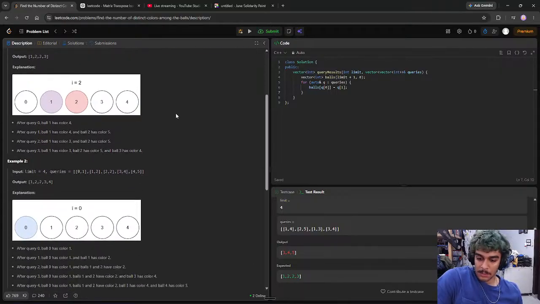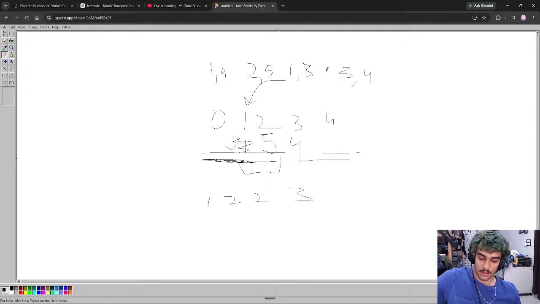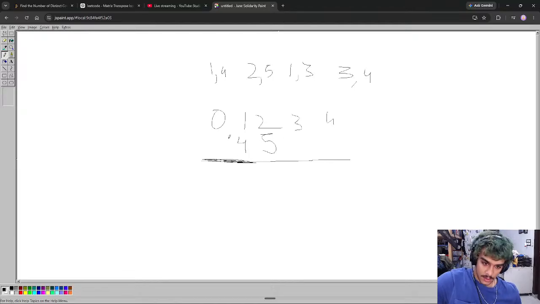Okay. What does that help us with? So let's say we have ball to color, right? We do have ball to color, and that is going to be just this array that we build. That is ball to color. And then it's color to set.